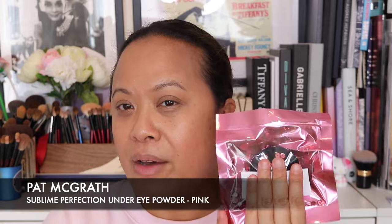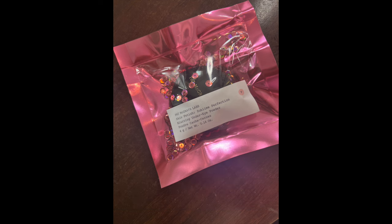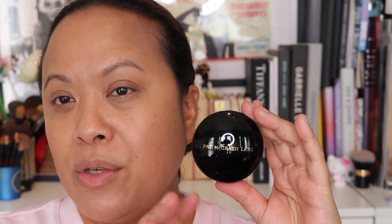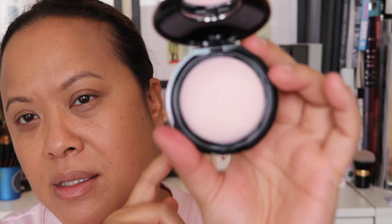Let's put a little bit of the Pat McGrath powder on first — I'm so excited because I wanted to see how it works underneath my eyes. I've literally just put on this Tia Tia foundation. I know that Huda Beauty have the Cherry Blossom Powder which I love, so when I heard Pat was bringing out an Under Eye Blurring Powder I needed to get it in pink.